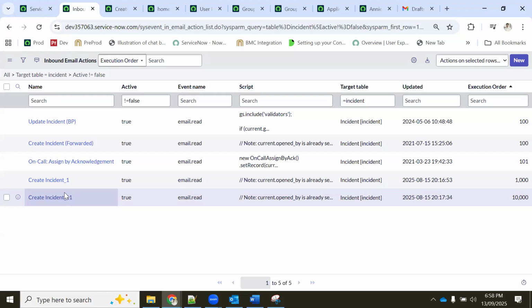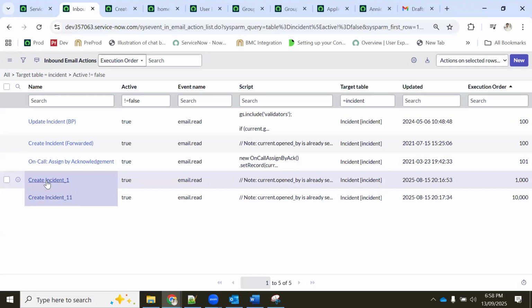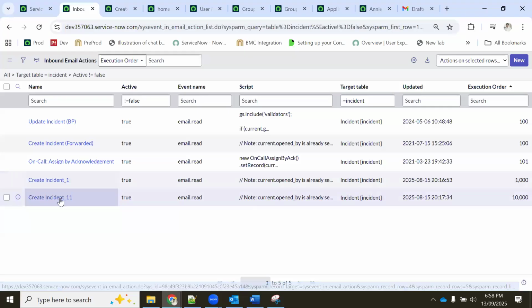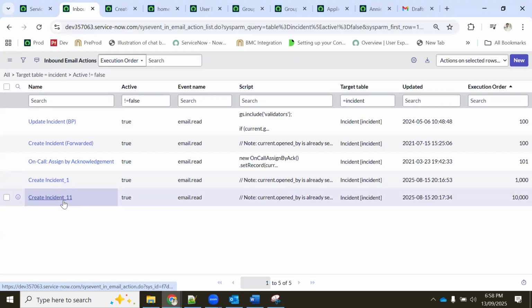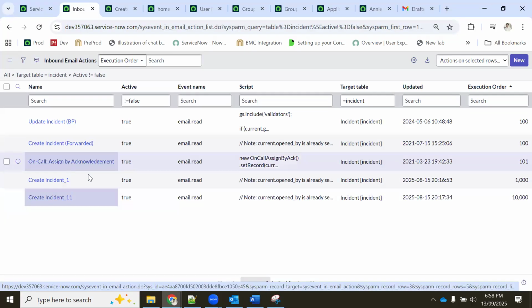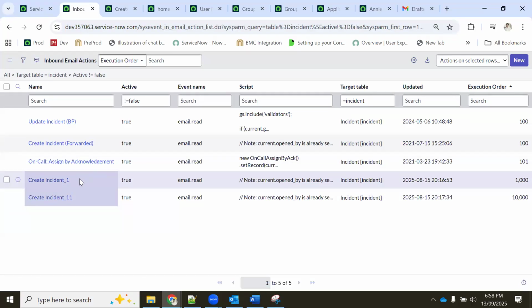That will process automatically. First, it will check whether I am meeting any of these conditions, one or double one. If no, then I will go to create incident. In that loop, I will run my email. The ticket will be created and assigned to service desk. By default, all tickets will go to service desk, correct? In case of that, which one runs? The create incident one runs.